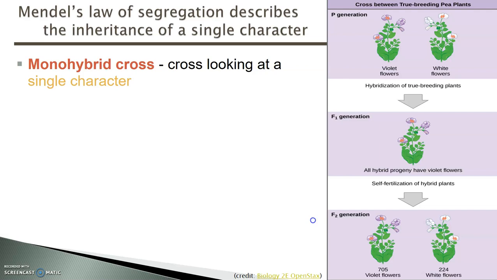Now again, I think Mendel got kind of lucky where he picked characters and he picked a plant that only has two traits. So when he looked at height, or in this case, in this image, you can see he looked at colors of the flowers, there were only two options. It was either purple or white. There weren't a whole bunch of different types. So when we talk about a monohybrid cross, we are looking at one single character that has two options, two traits.